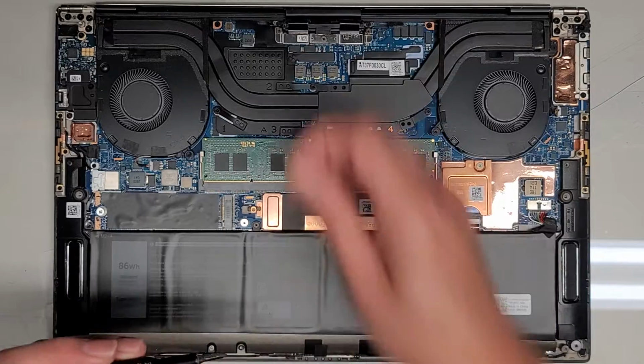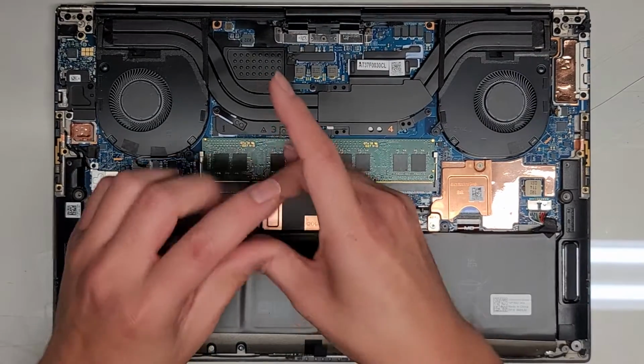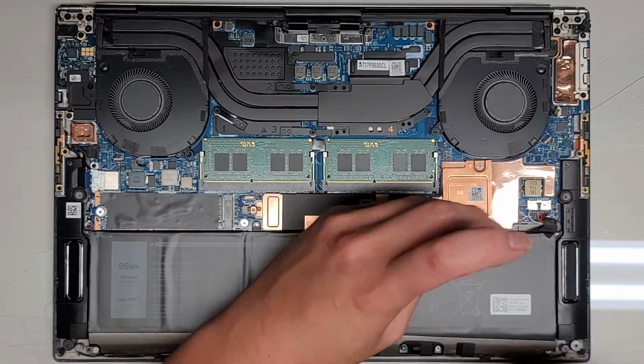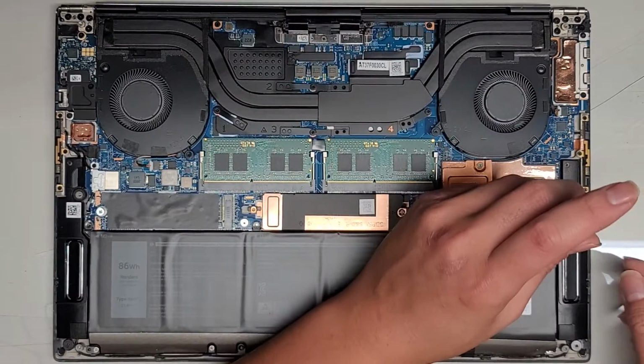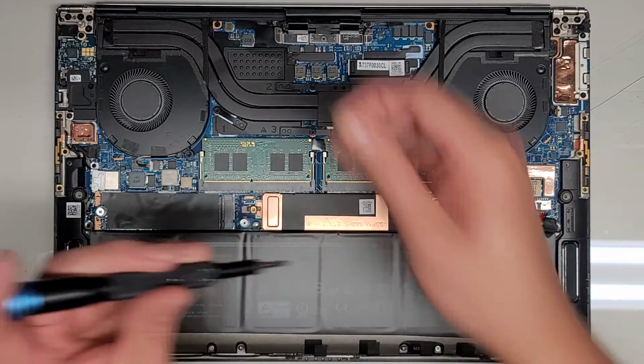Okay, then I'll go ahead and start pointing out more components. Again, keep all the screws in order because they are different size, shape, and lengths, and mixing them up can cause bad damage to your computer. So you want to make sure not to mix them up. Again, someone else worked on this computer before, so I don't know if they moved anything around.